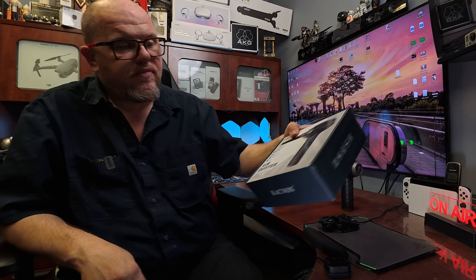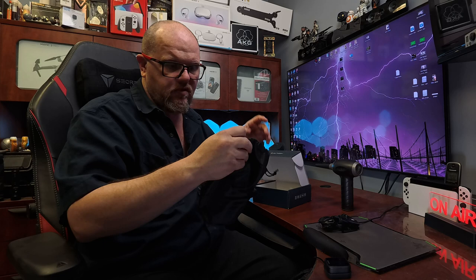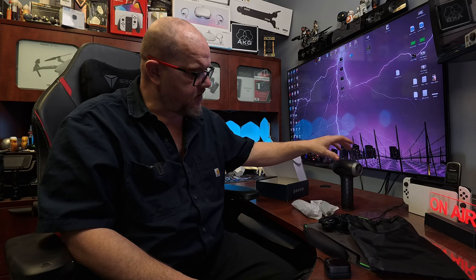It's connected to my computer. But what do you get in the box? Well, obviously I've opened it up and taken a look, but you get this cool little travel pouch. It's pretty cheap quality, nothing all that special, but you can put all the accessories in it. The nozzle does fold down, which makes it easier for transporting.